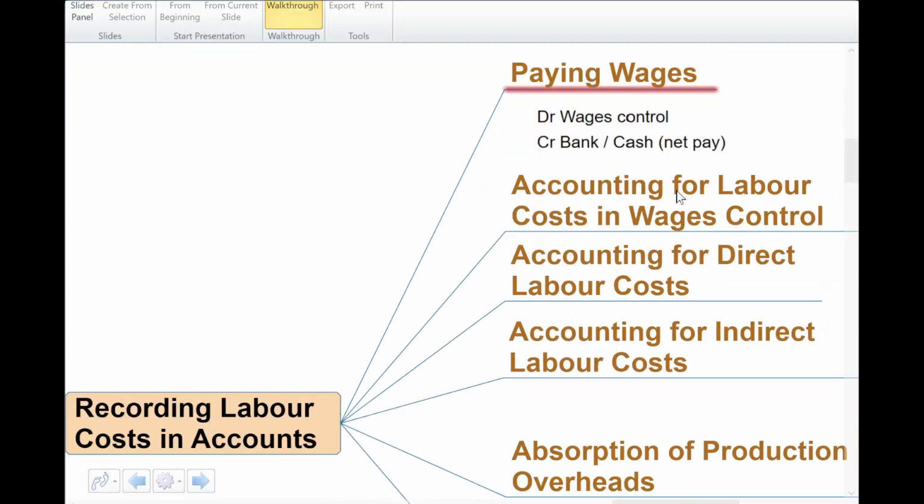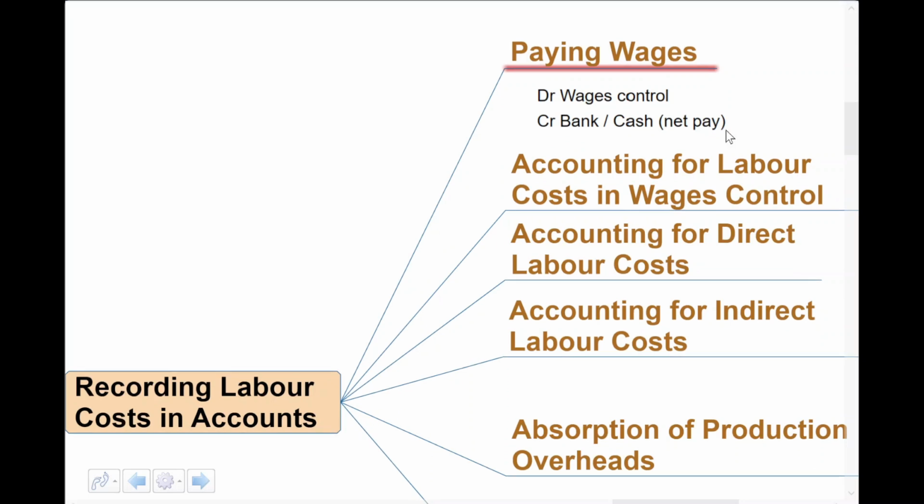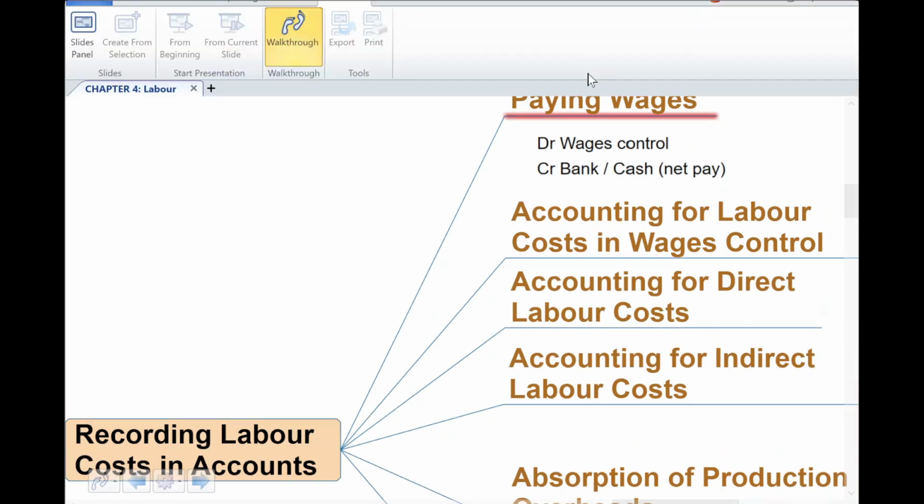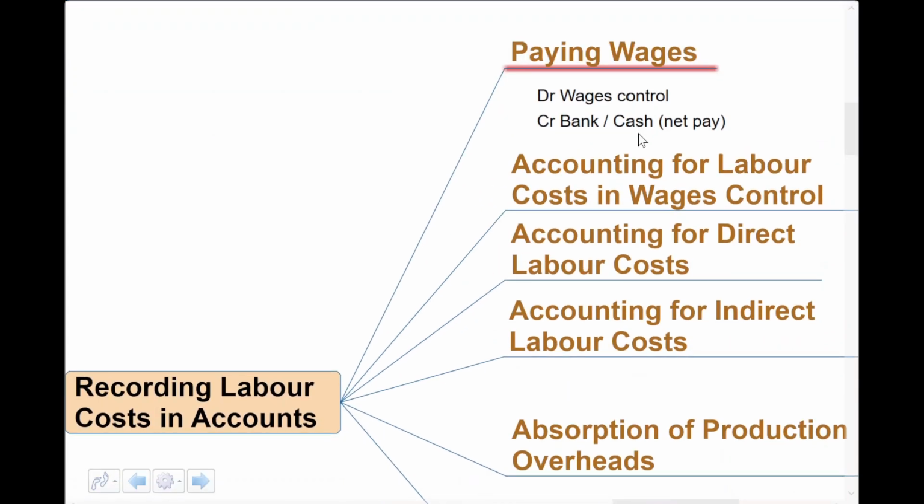Now, the paying of the wages, the simplest entry here. In terms of double entry, let me explain very briefly. A wages control account is really a job lot account. In other words, an account where we bring in a variety of labour associated costs. We're looking within the wages control account to control all wages. And this first entry is very simply the payment of the net wages to staff.